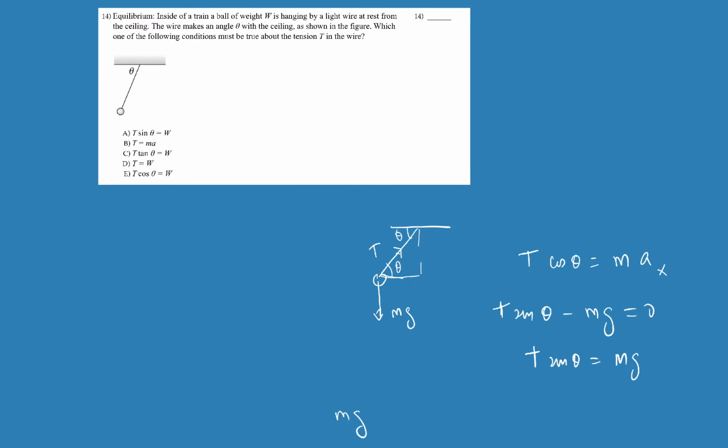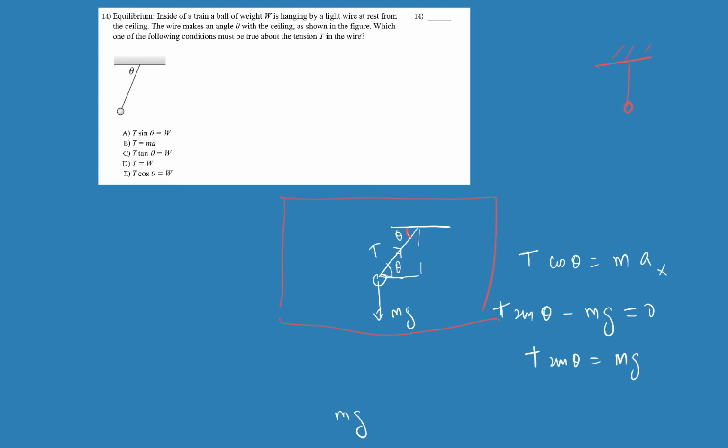Okay, read this question and try to solve it. This question is very similar to one we have solved before. I don't remember which number, but it's very similar. Now it's a train instead of an airplane. So this is the train. And you observe in the train that the object is not hanging exactly on the vertical line. It's hanging through an angle theta. This is the angle theta that makes the reference.